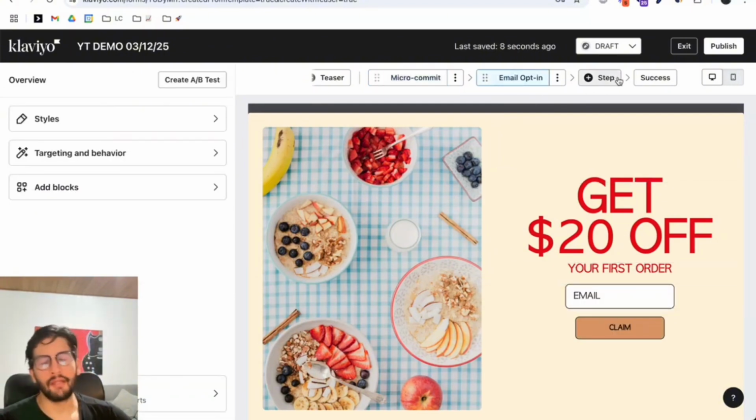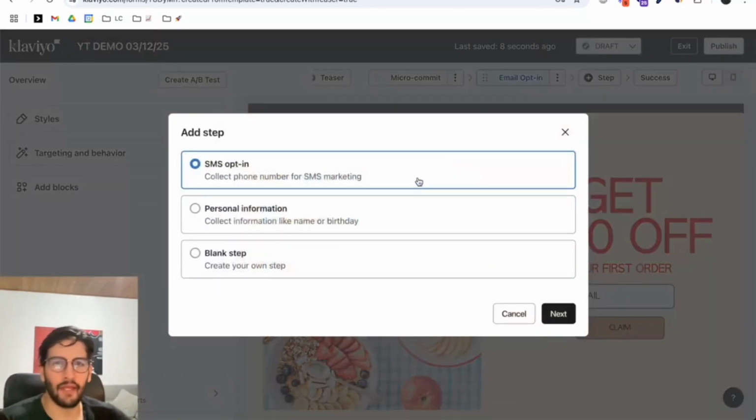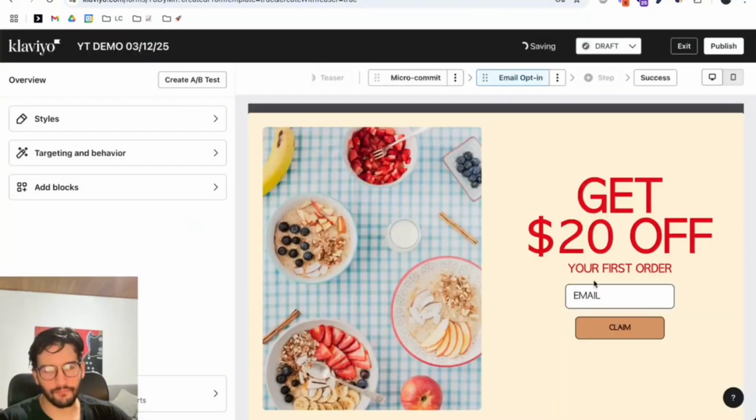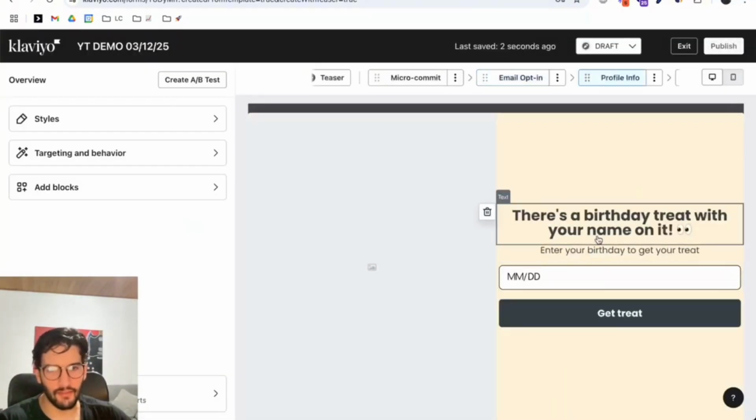Typically with zero-party data collection, you can either do it before asking for the email or once they've given us the email. Honestly, this is not black or white. Test it, see what works best for your specific brand. In this case, I'm going to do it once they've given us their email, right? So let's say this is a skincare brand, right? Of course, it doesn't look like a skincare brand, but who cares?